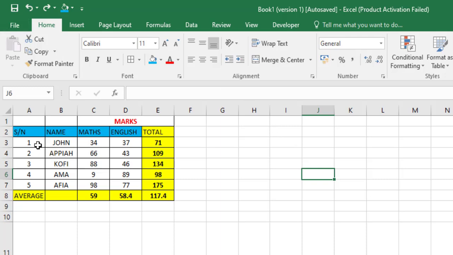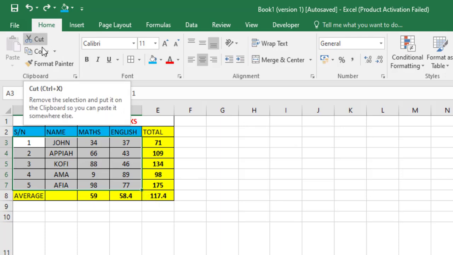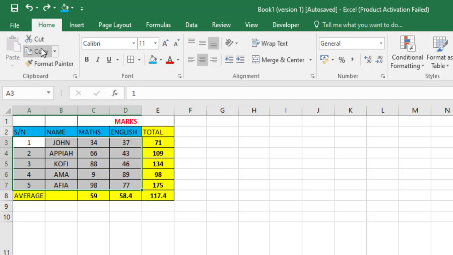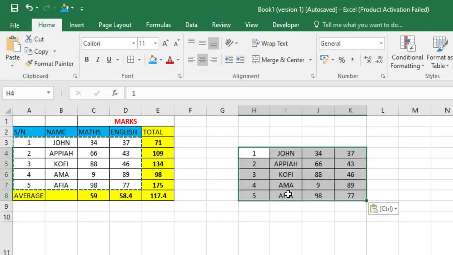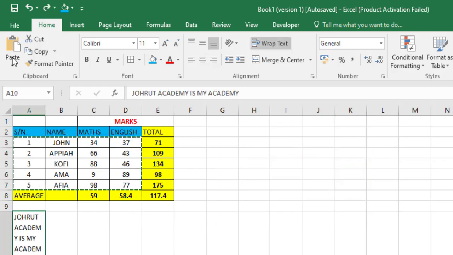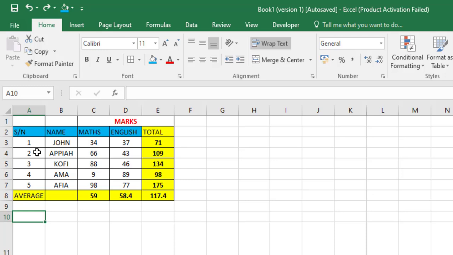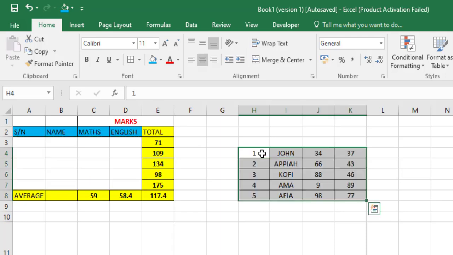Now you can also use another option to copy or move this area without using the shortcut. So you can just select it, you go to the clipboard group, you can see you have the cut, you have the copy. So if you just want to copy the content, just click on copy, and then you go to the destination, and then you see that you have the paste here. Don't click on the name here, but the icon at the top, just click on the icon and it will paste for you. If you want to cut too, you just do the same thing. You select, you go to cut, and then you go to a new destination, then you paste. Okay, so that is that.